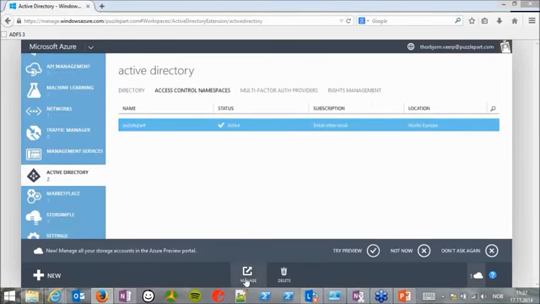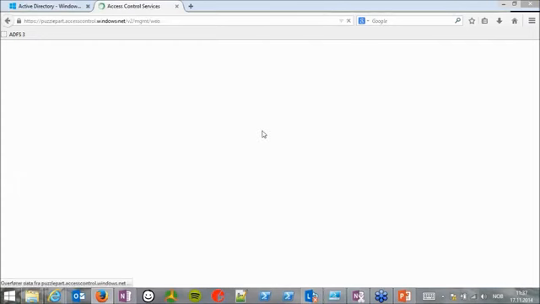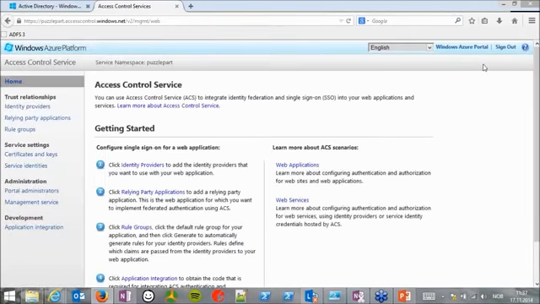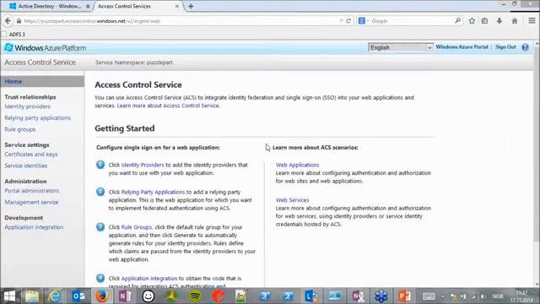If I go and manage the access control namespaces, you will get a new sign-in, and I sign in with the same account as the organizational user account, so I can get inside the ACS.